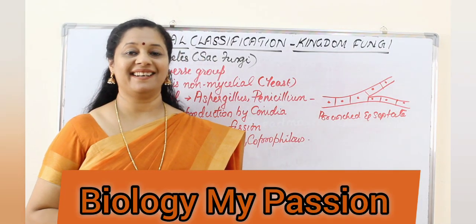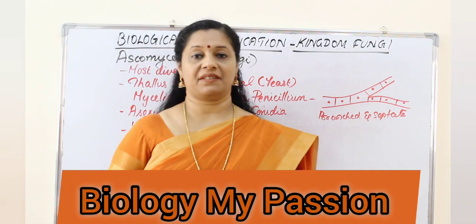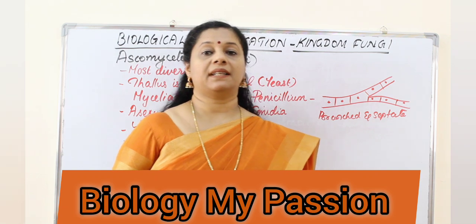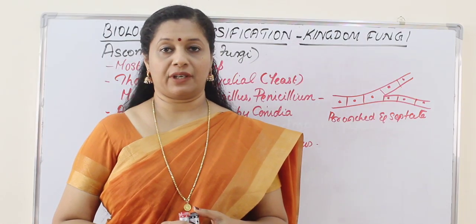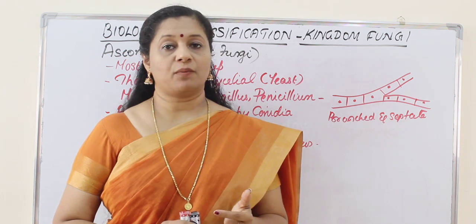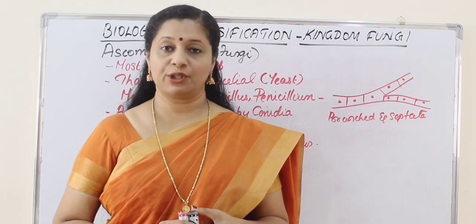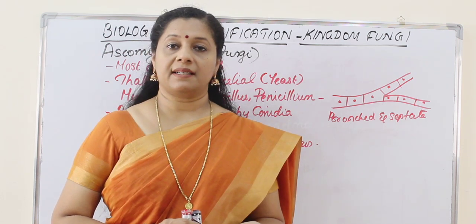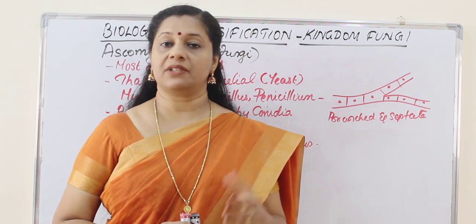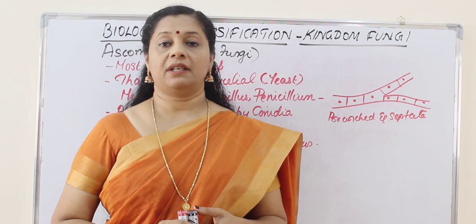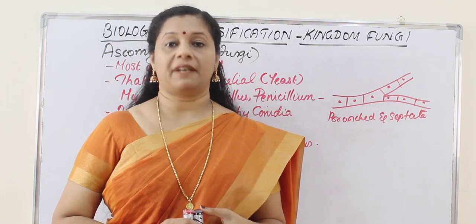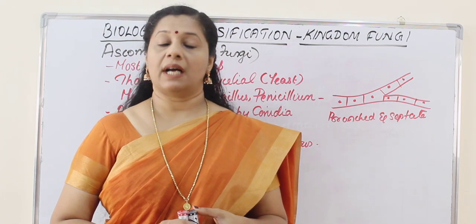I am Soumya Harikrishna. We are studying the chapter Biological Classification, and also we dealt with the Kingdom Monera and Kingdom Protista. Kingdom Fungi is divided into 4 classes: Phycomycetes, Ascomycetes, Basidiomycetes and Deuteromycetes. Of this, we discussed the introductory part of fungus, the general features, their types of sexual reproduction and classification in the last video along with the Phycomycetes. Now we move on to Ascomycetes.